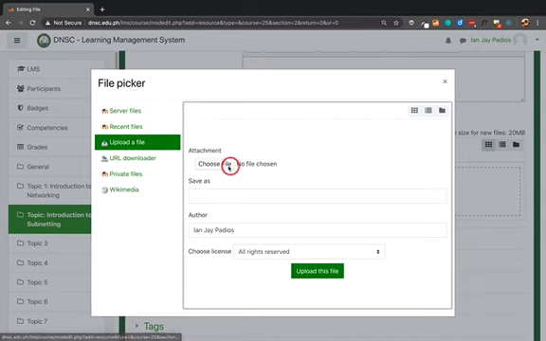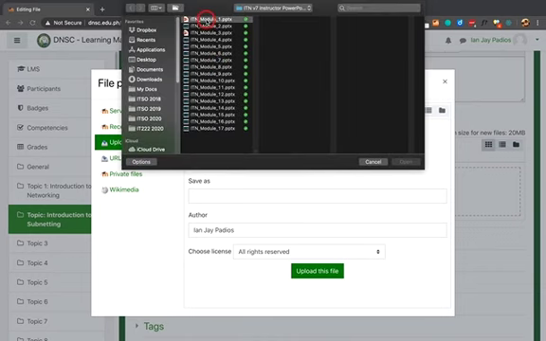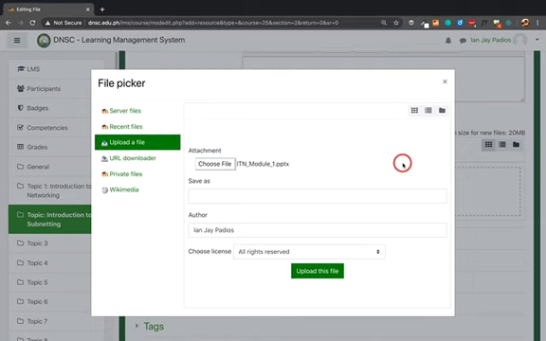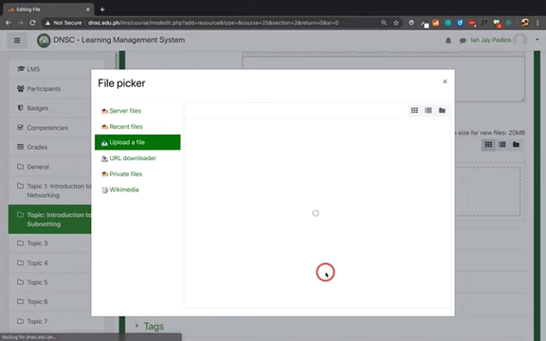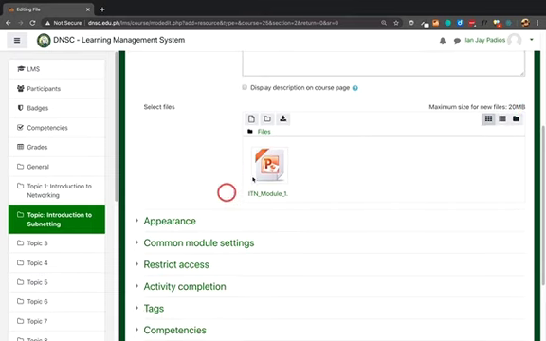Okay, let's choose another file, a smaller file. Okay, this one. Okay, yeah, 6.7 MB. I think the limit is up to 10 MB. So, okay, open, then upload this file. Anyway, we can change the settings later. I don't know. No, not 10 MB. It is 20 MB. Okay. So we have now successfully uploaded a file.